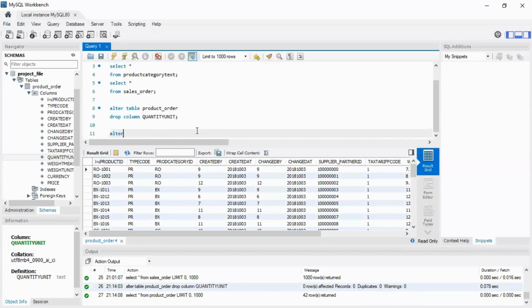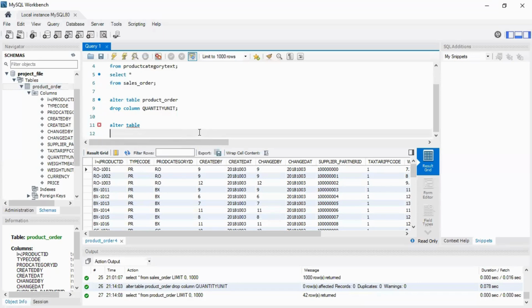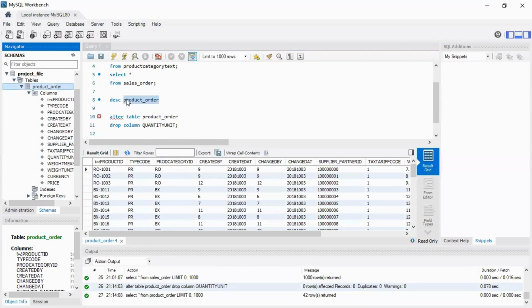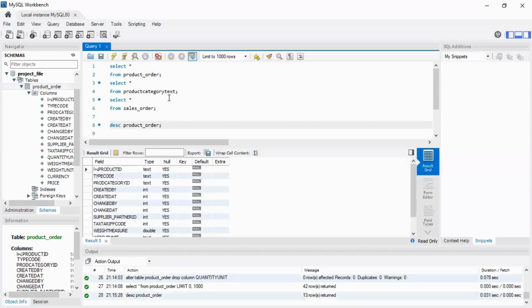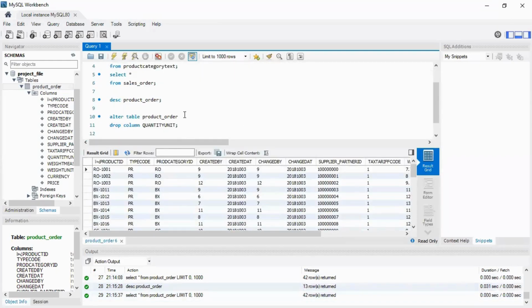We are going to alter table again. Which table are we altering? It is this table. We'll bring it here, then we'll bring it down. It is also important to know the data type of each column. If you want to check your data type, just use describe, then bring in the table name. It will describe all the data types for you. You can see all the data types, okay? So we now know all our data types. Let's go back and start changing the names.